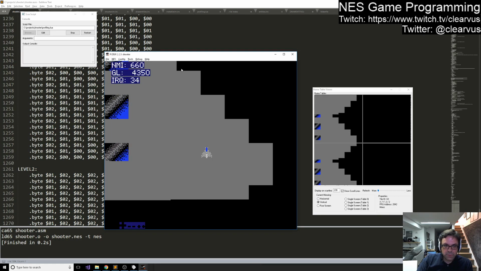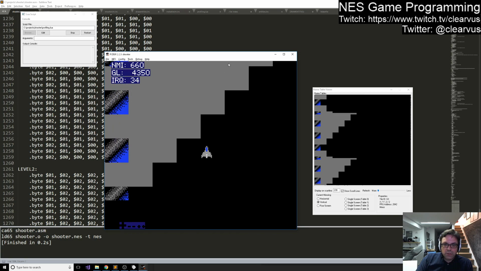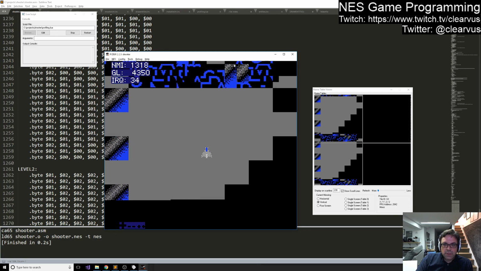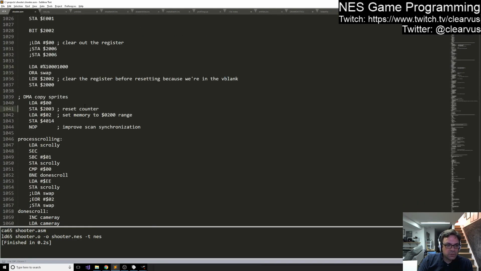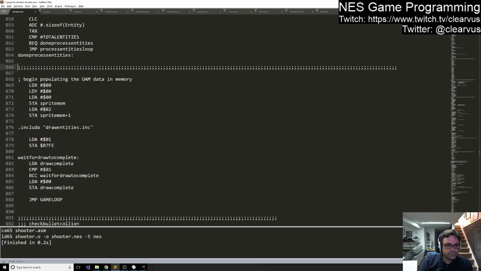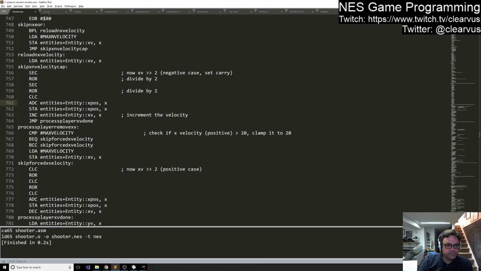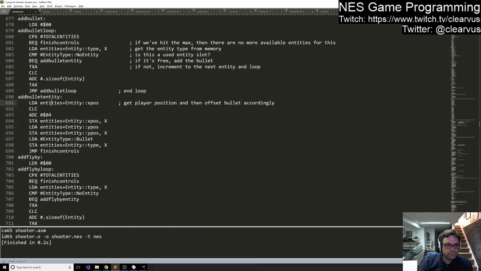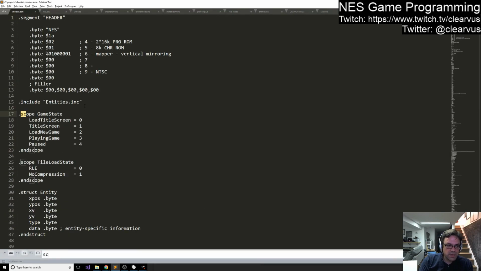Actually it looks great. It looks exactly the way I wanted it to, where you don't see the updates, but every time. All right, so let's see, what would cause that? Is it the update to the screen mem being wrong?